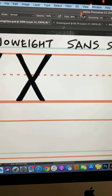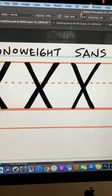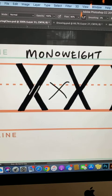If you had just done a regular old downstroke here, and a regular old downstroke here, actually that looks better than the other ones. It's not going very well for me. But anyway, the idea is that this part is much smaller than this part, and this looks like it's going to tip over a little bit. These are terrible examples of X's. Do not look at these; those are not very good. Let's try drawing a better one.